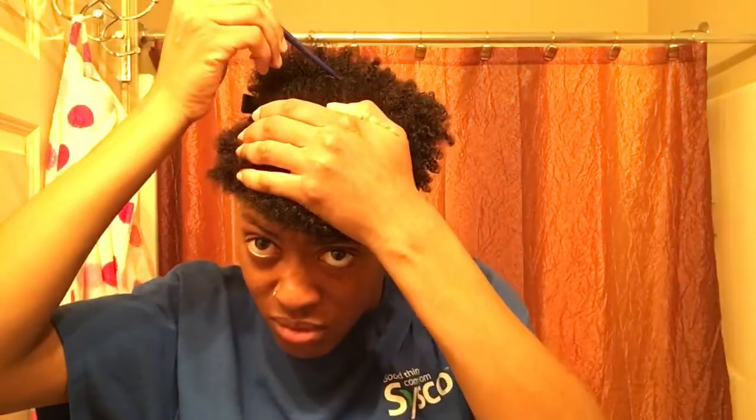Right now I'm parting my hair on the sides. They're a lot shorter than anywhere else on my head, just like the back. So I'm sectioning it off where I want the part to be from side to side, and then I'm going to make sure it's as straight as possible. It doesn't have to be all the way straight because of course I don't have eyes to see back there, so I'm just doing the best I can.